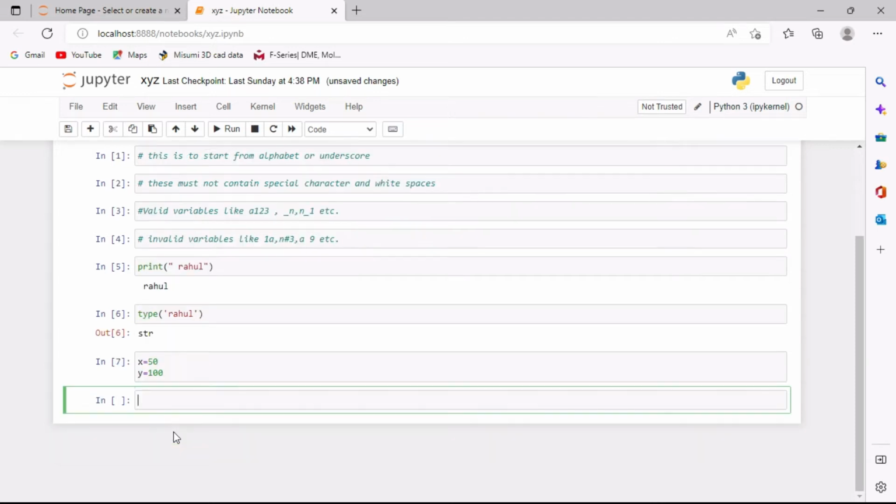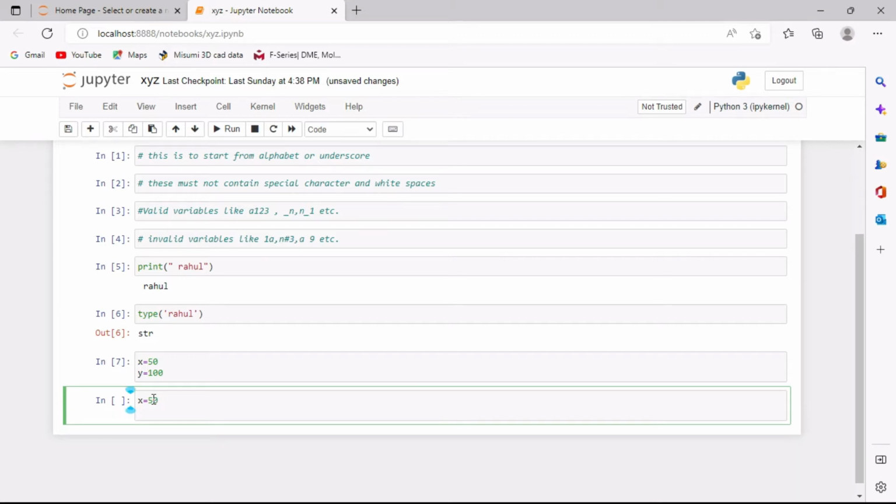In Python, every created object is identified uniquely, which means it guarantees that no two objects will have the same identifier or ID. To check the ID of a variable, we have an inbuilt function, the id function. So let's check this one. I am assigning x is equal to 50, and y is equal to x.